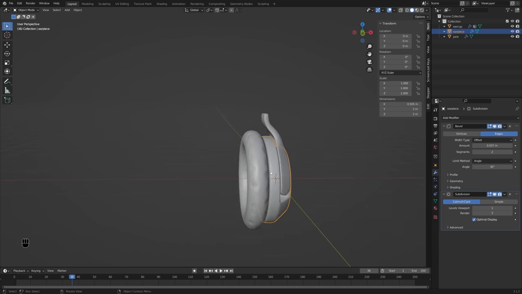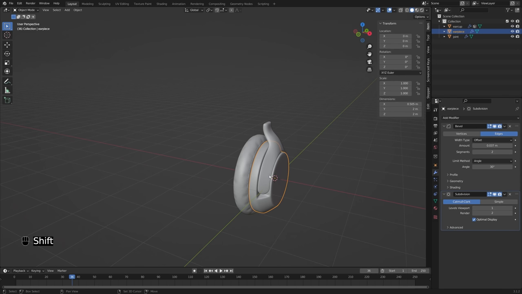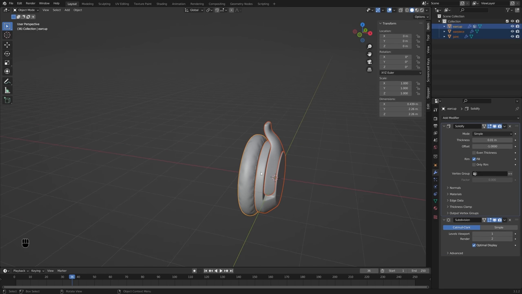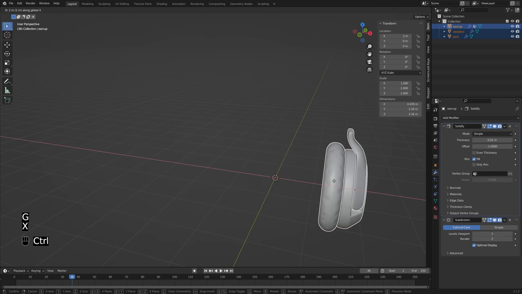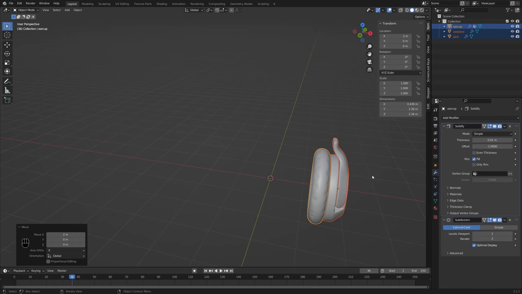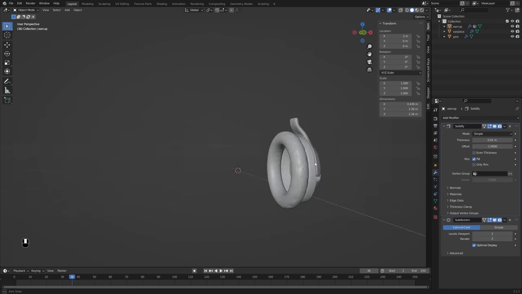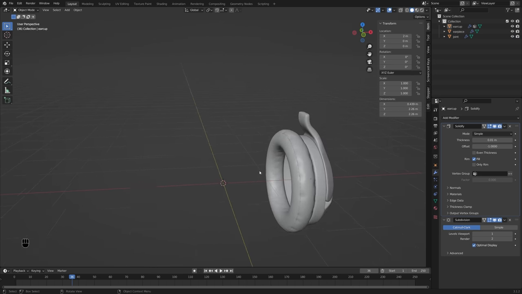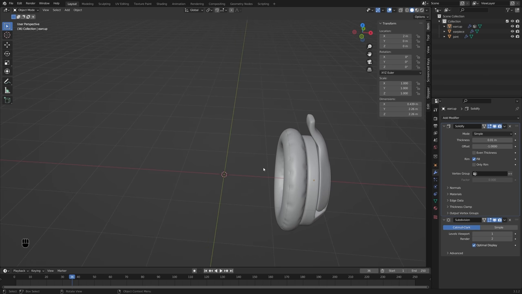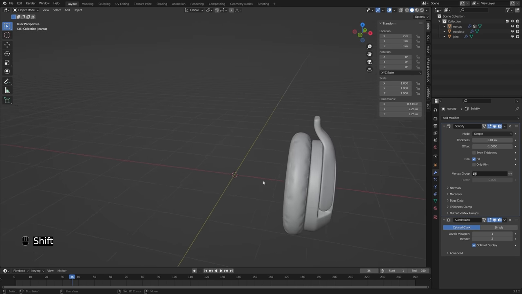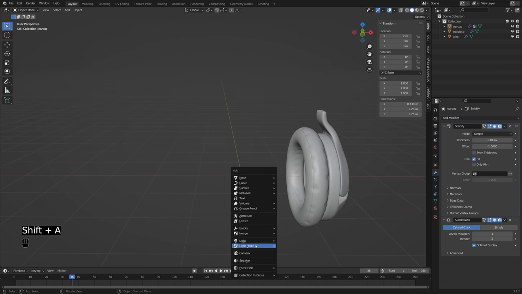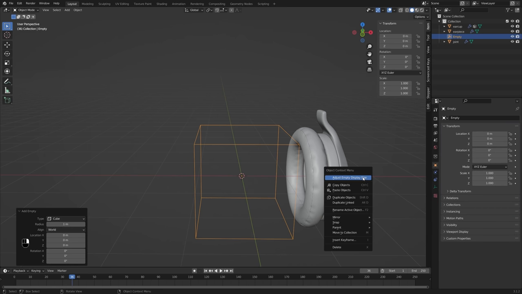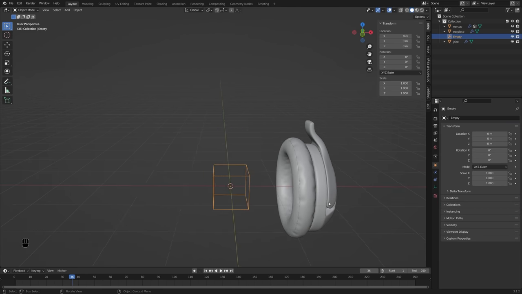So that's pretty simple. But what I want to do now is pull this whole thing over a little bit, and then mirror all these parts to the other side because, of course, our headphones are going to have support for dual ear action. I know, not a common feature, but yes. Ear cups on both sides. So I'm going to add in an empty, and that'll be whatever kind of empty you want. I'm going to use a cube.